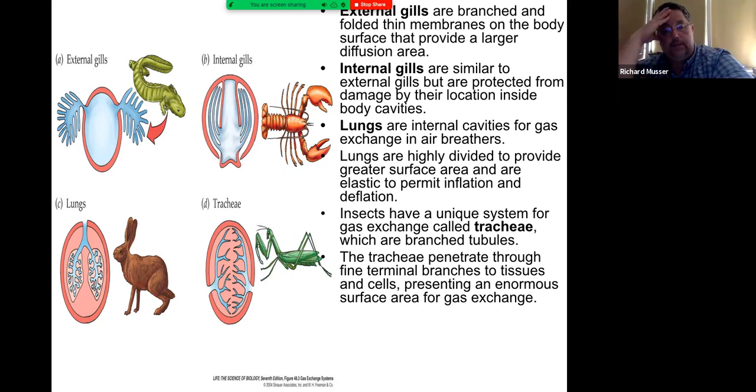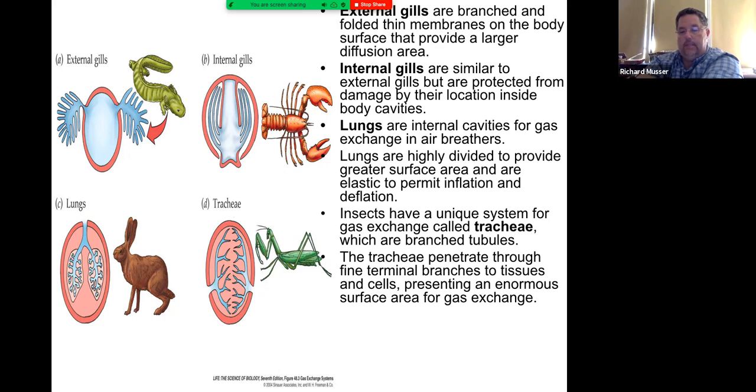Insects don't have lungs, but they actually have a gas exchange system that involves trachea and spiracles. They have holes along the side of their body, and these tracheal tubes branch thinner and thinner to the point where they're called tracheoles, which provide gas exchange directly with the tissue. So they're not using hemoglobin or anything like that. The actual air tube will be right next to the tissues that need it.